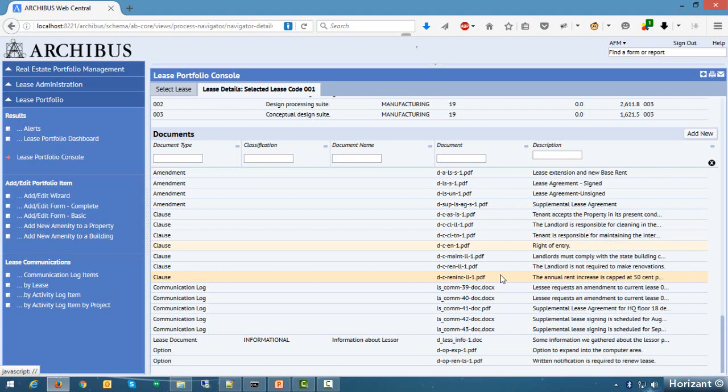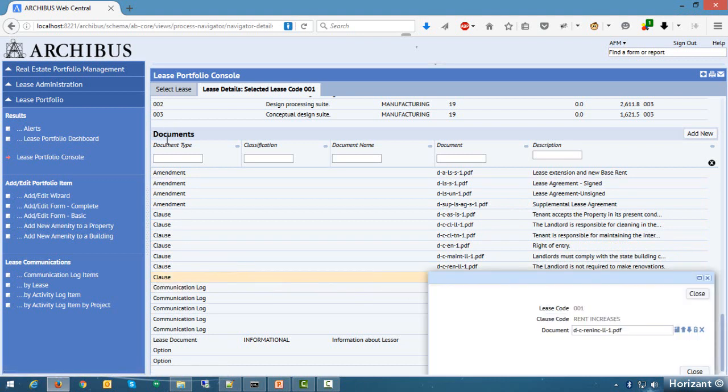If I want to alter it, you're going to click on the actual document itself, so the document type or any of this verbiage inside of here. Don't click on the document field. If you click on any of the other fields, that'll bring up the edit screen, which will allow you to check in a new version. So if you want to check in or download it, you can use that document functionality to check it in.